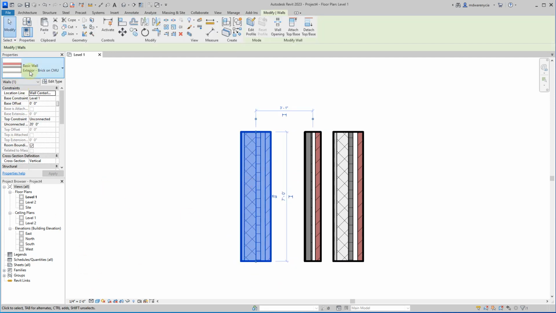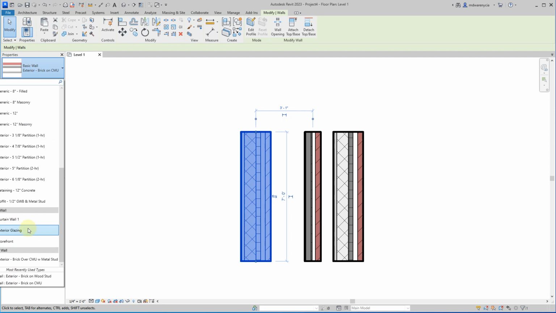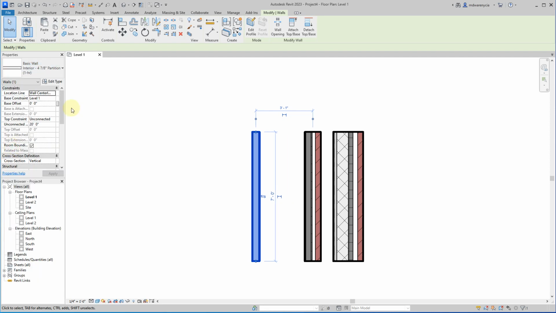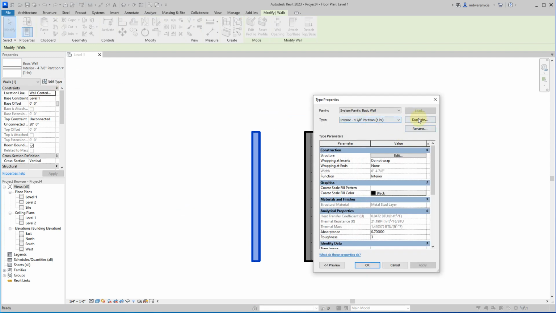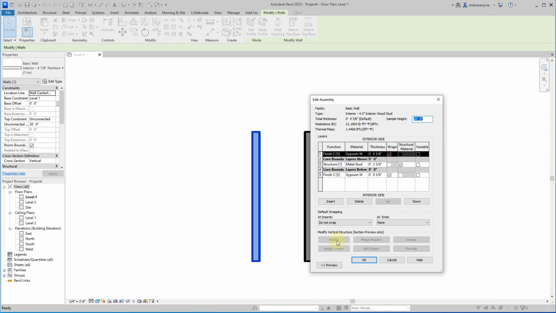And instead I'm going to do an interior wall. Revit's going to come with a couple presets for that as well. And so what I'm going to do is go in here and correctly duplicate it this time. And we're going to call this the 4.5 inch wood interior, 4.5 inch interior wood stud. And I'm doing that just so that I can remember what this wall is, because you can't really tell in these little images that it shows. So it's easier to go through that process.